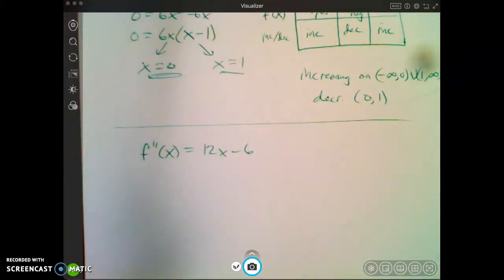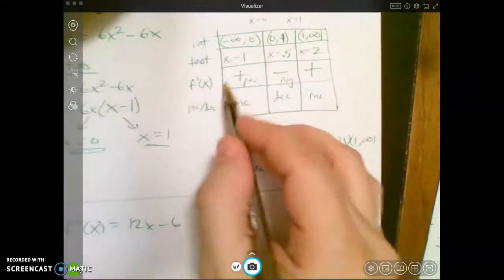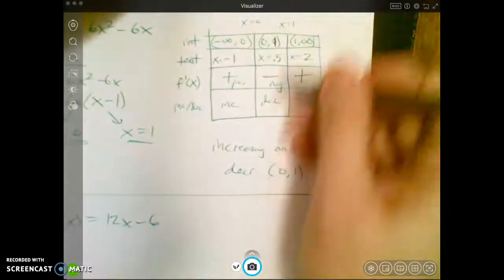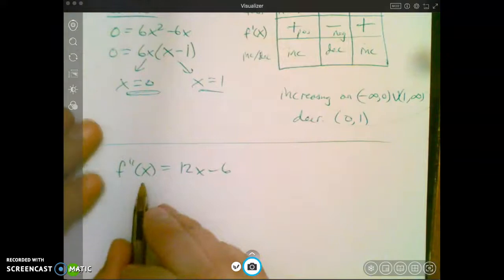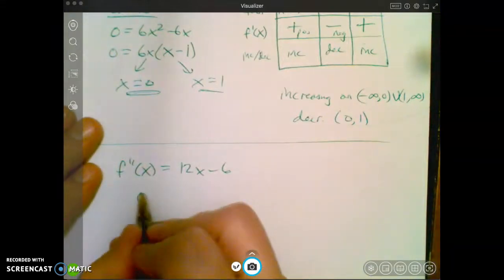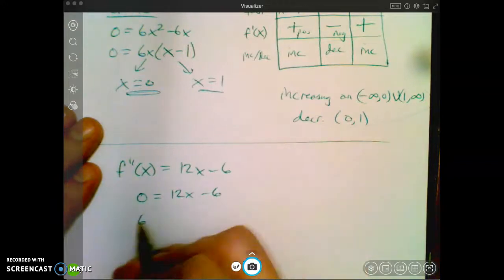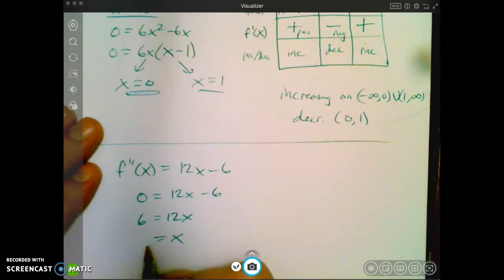Okay, so on this one, the only time I switch from concave up to concave down is where the second derivative is 0. Usually we do this step kind of as just another line on this graph, but we'd have to split it at 0, 1, and anytime the second derivative is 0. So, and for those of you with a good memory, you'll remember what it means when your second derivative is 0.